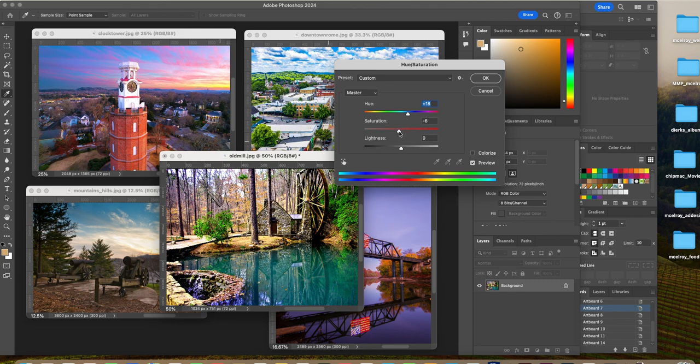So I'm going to now take my saturation level and crank it down just a little bit. So now I have more blue, a little less of that high intensity blue. And I'm going to take my lightness and crank it down just a little bit. The projector really doesn't do this justice, but we're getting very close to the natural landscape, taking a lot of that high shift out of the image. Like this looks like the tree, and this looks like the cobblestone building.